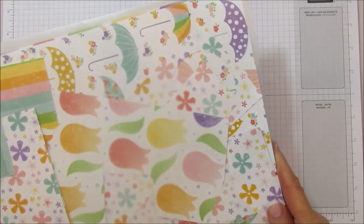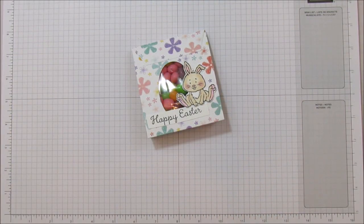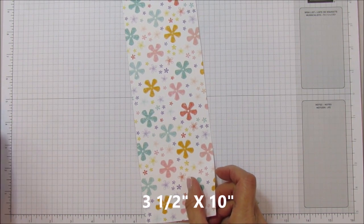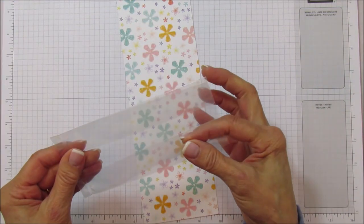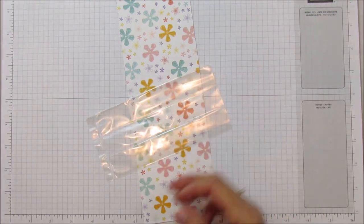So this is the Pleased as Punch Designer Series paper, and we're just using Designer Series paper for this. What you're going to need is a piece of 3.5 by 10, and then we are going to use our 3 by 6 gusseted cellophane bag. So this is what I'm filling. It is gusseted, so it's going to hold more candy.